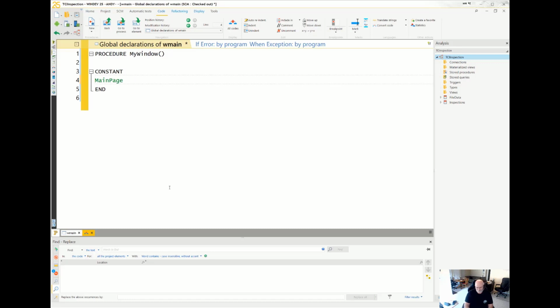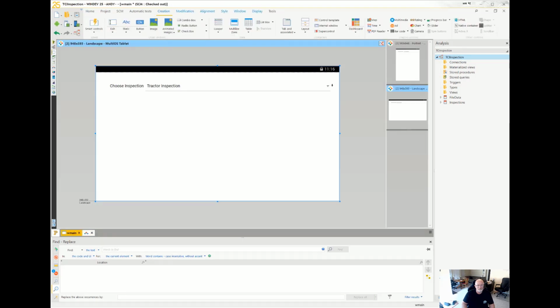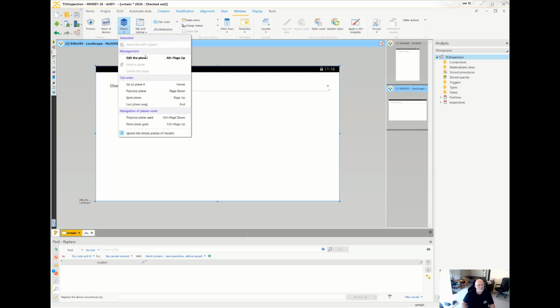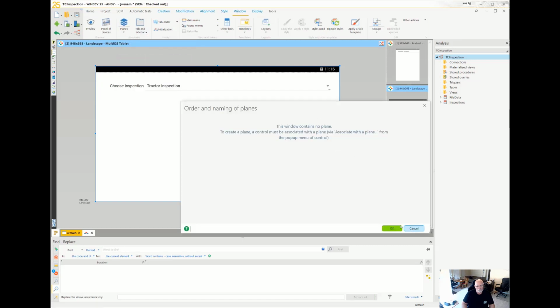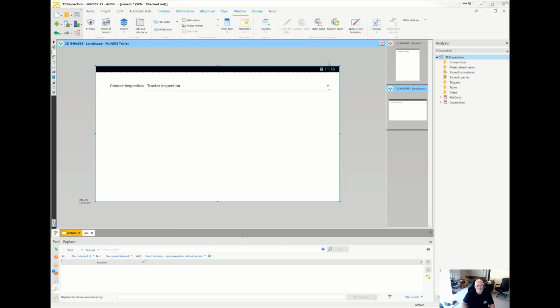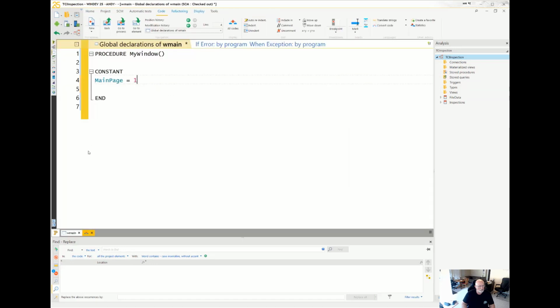Okay. So that's the main page. Well, actually, that's 0. That would go back to, no, pane number 1. That's right, it's pane number 1, I believe. Let me just check that because it's been a while since I've done anything like this. So let me look at our panes. Yeah, it's 0. It's the main one. Okay, so we got main page is 0.